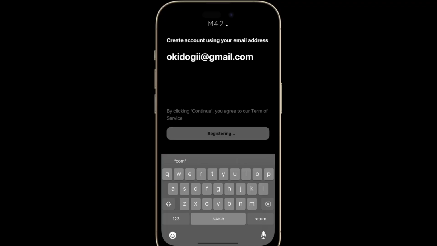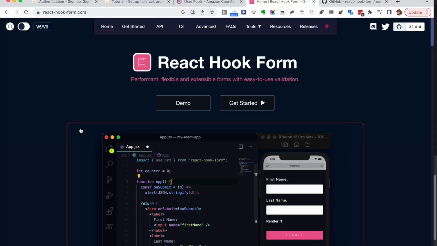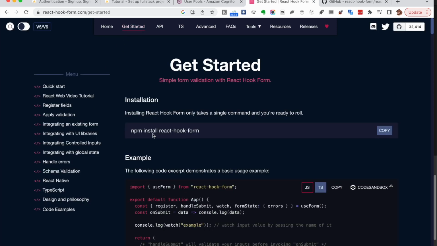The email address is typed and submitted by the user. We use the React Hook Form library to handle form submission and validation. It has 32K stars on GitHub, and it's proven to be performant and developer-friendly. First, we have to install the library with yarn, with this very simple command.